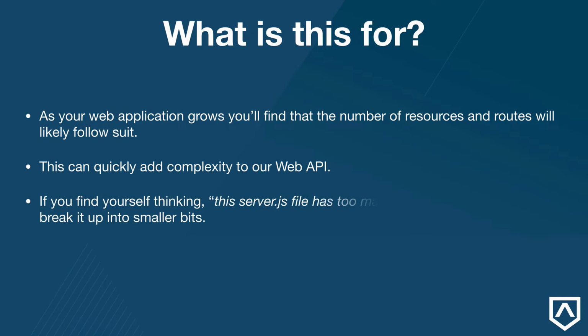So if you find yourself thinking this server.js file has a lot of lines of code, it's probably time to start breaking it up into smaller bits. Express routers are a way for us to split our application into what we call sub-applications to make it modular and easier to maintain and reason about.